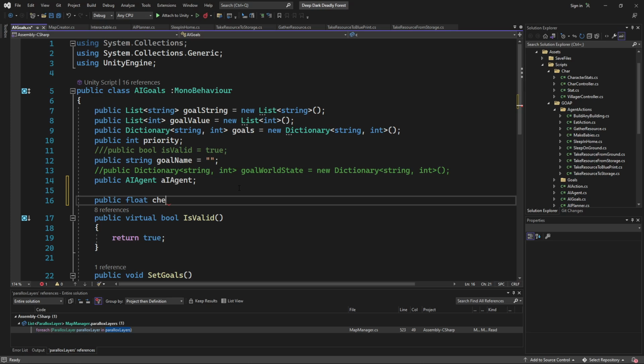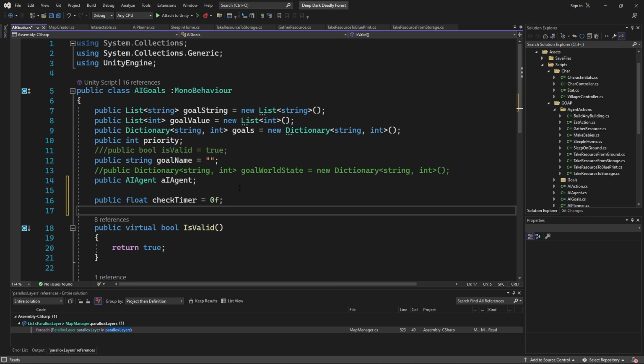Let's just call it check timer. And then we'll have a public float check timer max.